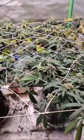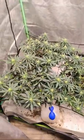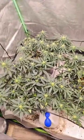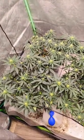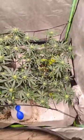But again, proof is in the pudding. All of this is going to be at least 4 times more yield than that tent with 3 plants versus 4 plants.